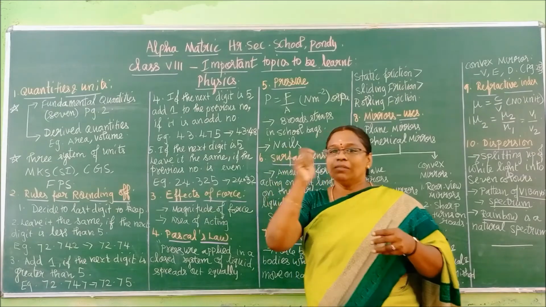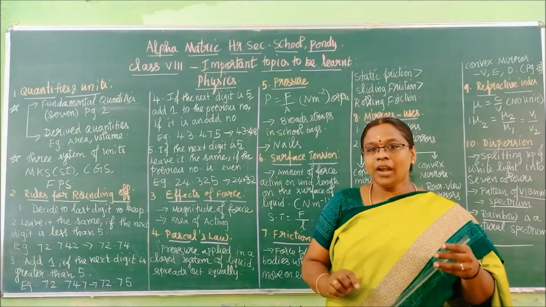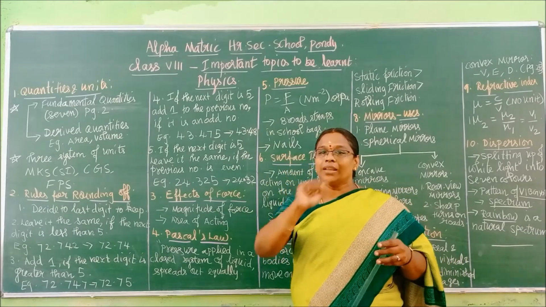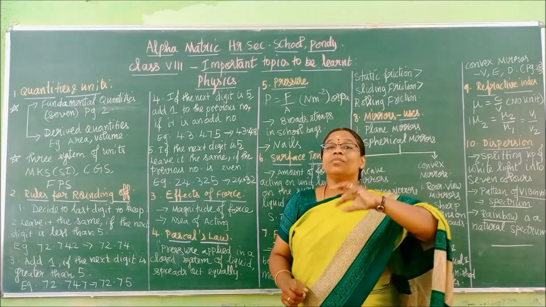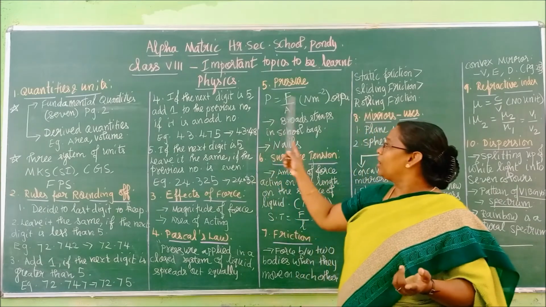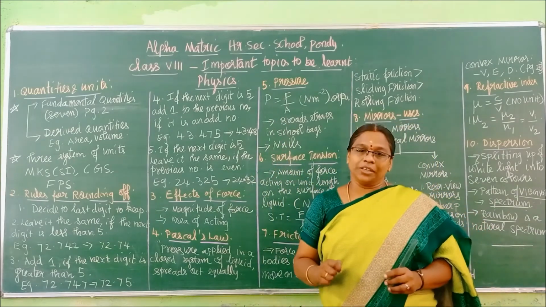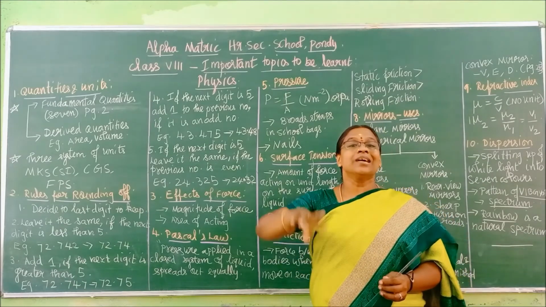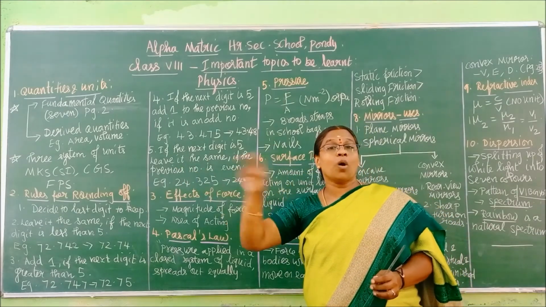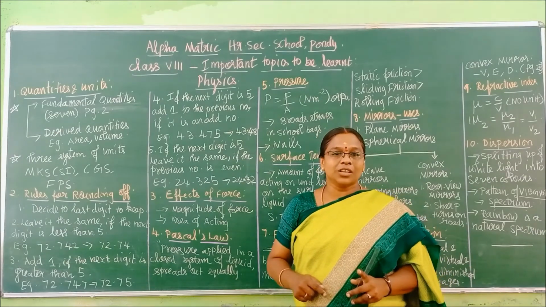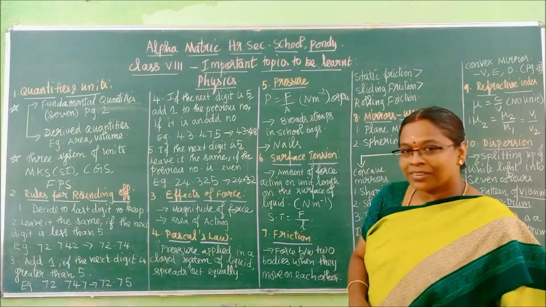On that round end only we hammer, right? The hammer is not sharp, it is blunt and round, right? So if area is more, pressure will be less there. So with less pressure we can hammer it. For us the pressure has to be less, but for the nail to penetrate into the wall, the pressure needs to be more. See how deep the concept of physics is in just hammering a nail, correct?